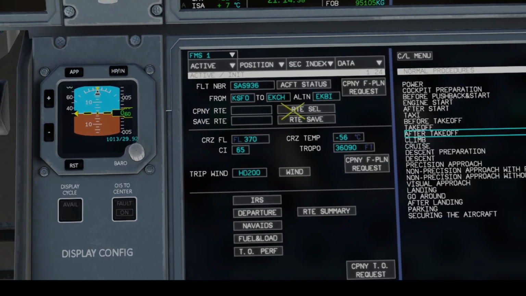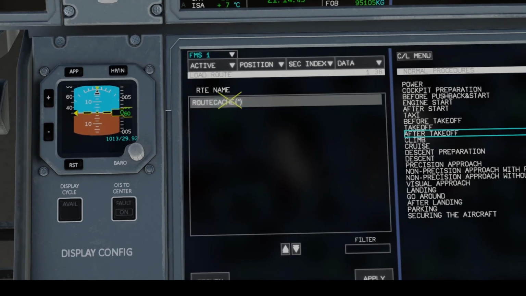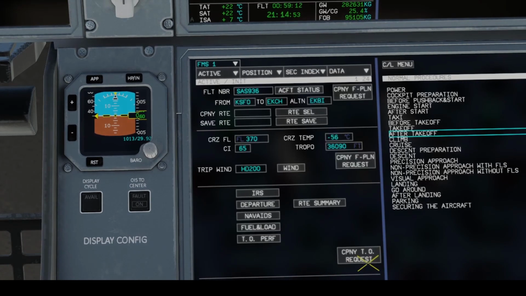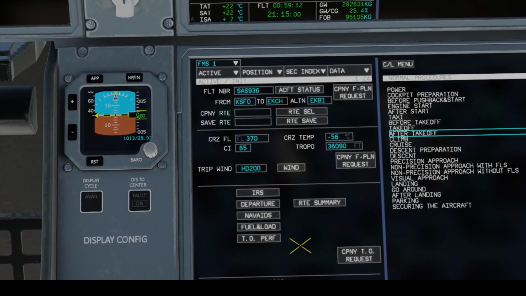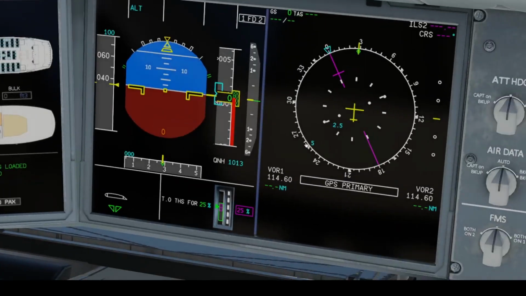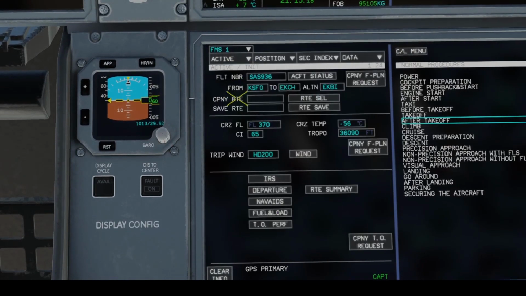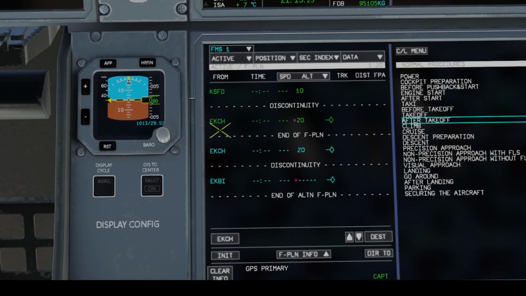And for some reason, the company route won't work. So you can't find the route, unfortunately. That sucks. So, at least not for me. If it works for you, sure. But I have to go without it. But that's okay. Now, line IRS. Now we have our IRS. That went a little too quick, I believe. But sure. So what I'm gonna do now is I'm gonna punch in the route.